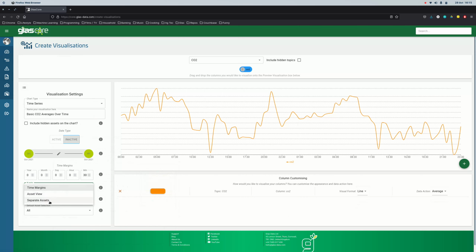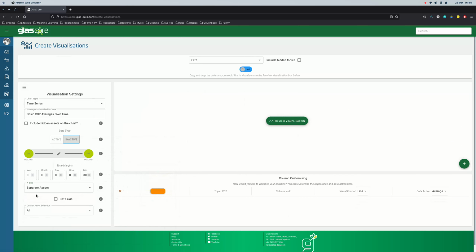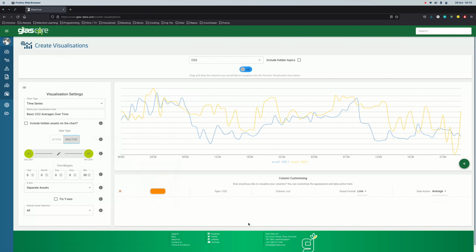Now what this means is it's asking the system to separate out each asset onto its own line. So if we now preview that visualization, you can see that we have the first sensor with a blue line. It'll now ignore the color because it's going to be generating multiple lines. So we've got the first CO2 sensor on a blue line, and we have the second CO2 sensor on a yellow line.